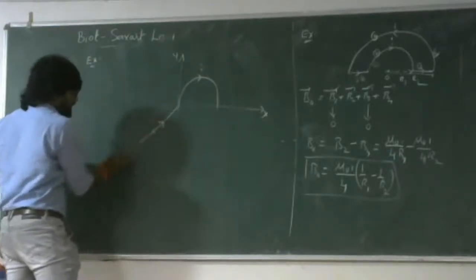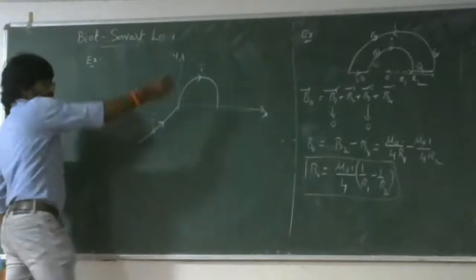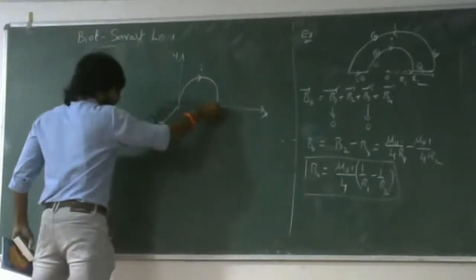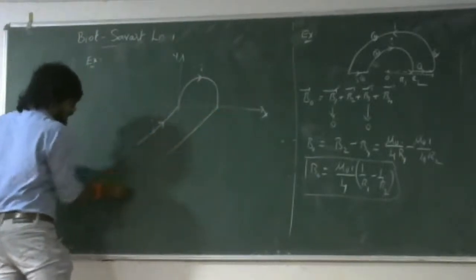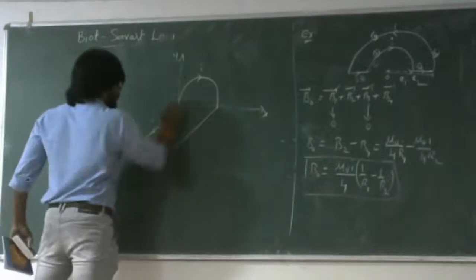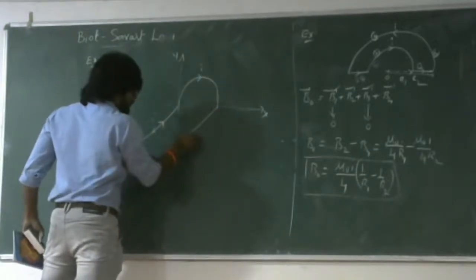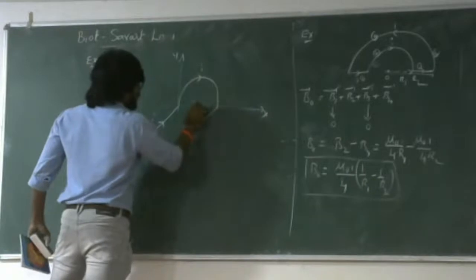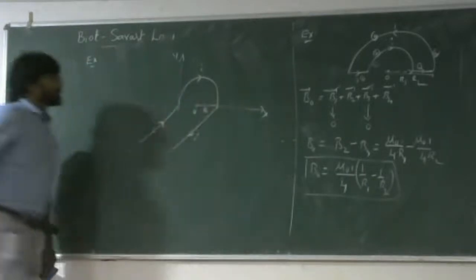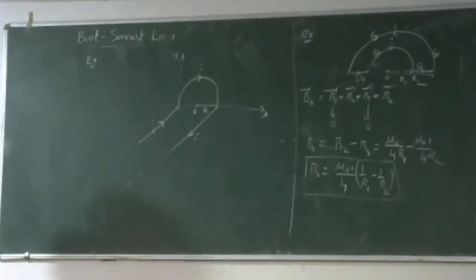In this, current I is flowing. This is a semi-infinite conductor. And after this, again it is going parallel to this. It is again another semi-infinite conductor. It is going here and coming here and crossing, with current I. So this is the center O and this is the radius R. Got it? Find the magnetic field at O is the question. So try this yourself as time is up. I am winding up now.